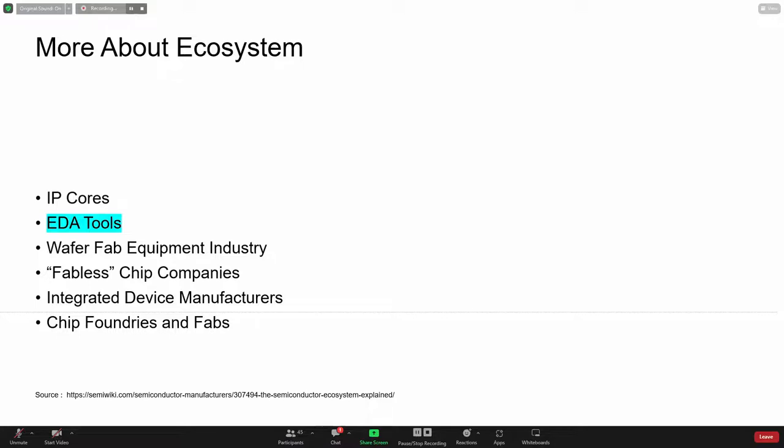The first set of companies are doing IP core development. It might be a little bit new to you if you're not in this segment. IP means intellectual property. Modern chip development doesn't happen by people thinking at the RTL or transistor level. What developers do is they code using a hardware description language. A company can be formed in a way where people write code for a particular electronic device, and it is a sellable model. If we call this an IP core, there can be two different kinds of IPs.